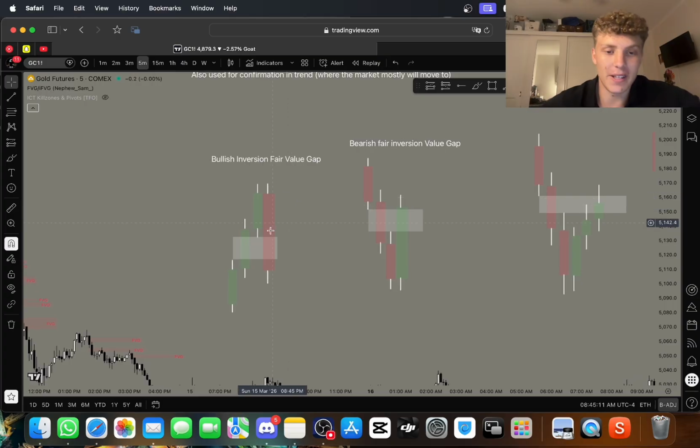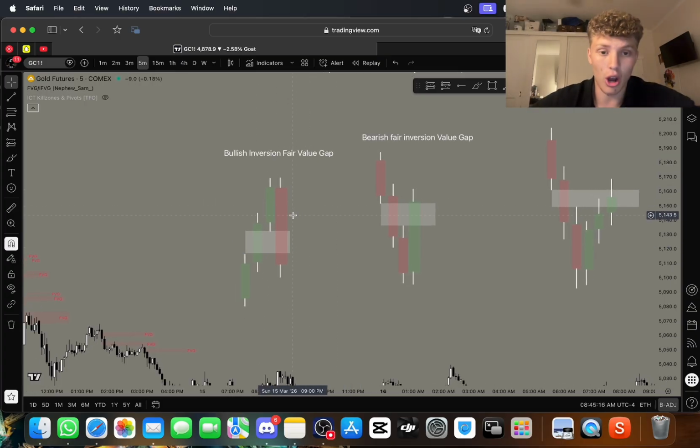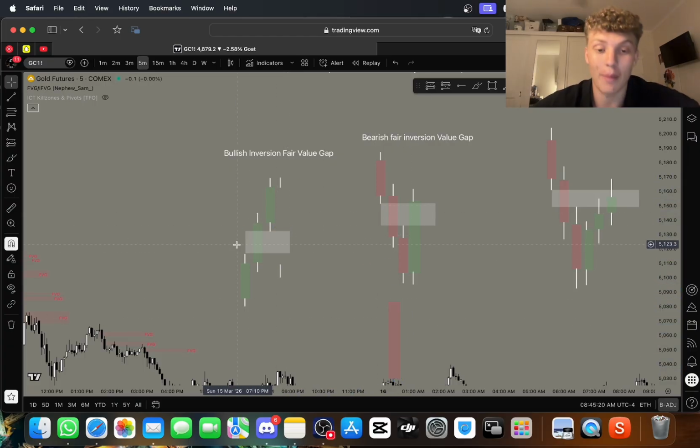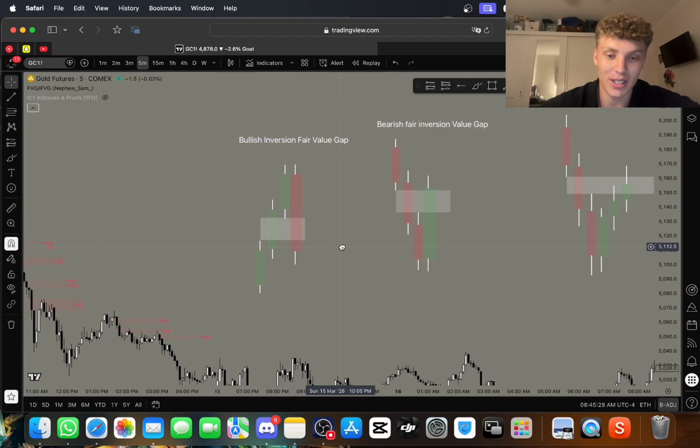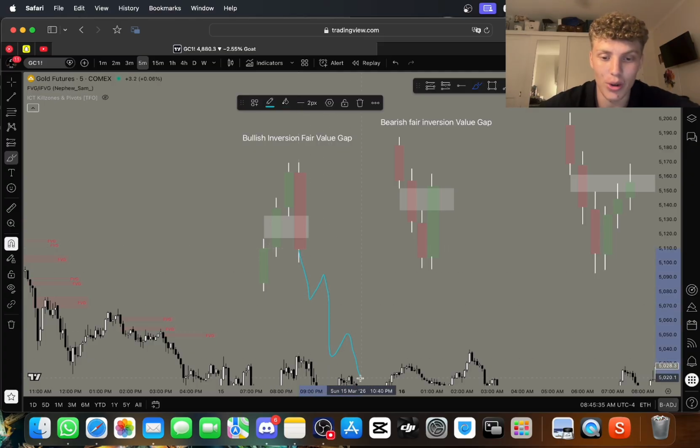So this is a bullish fair value gap getting inverted to the downside. I showed you guys in previous videos fair value gap. This is a fair value gap, very nice and simple. So an inversion fair value gap is as easy as the name is. This bullish fair value gap that gets created getting inversed. Very simple. And this would be a good entry to see price continue lower to the downside.